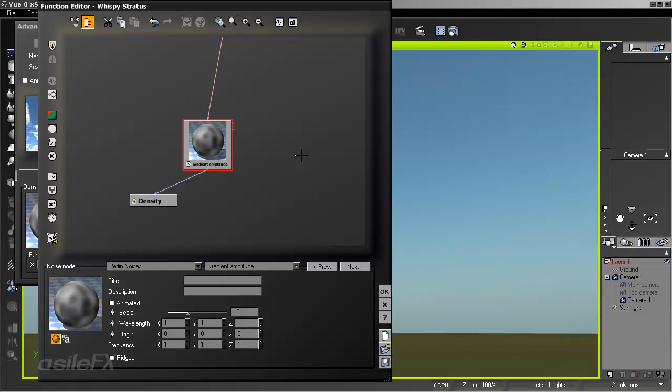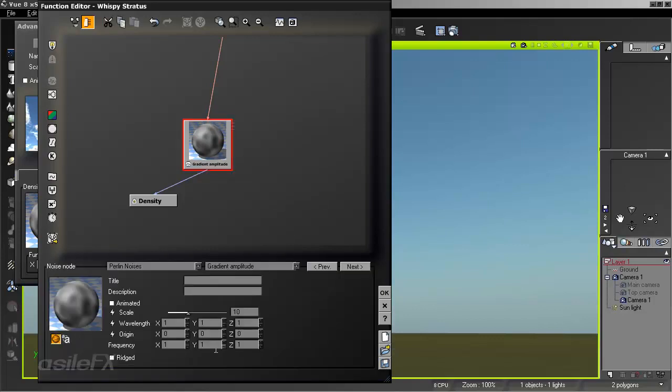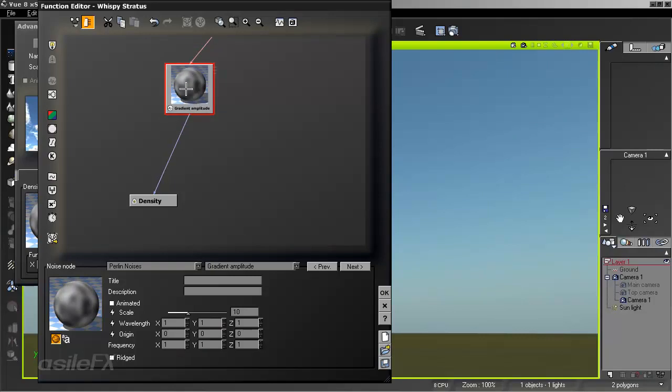Turn off the custom cloud layer profile, and then edit the function. Now the gradient amplitude noise node has already been added in and is used to control this. It has a frequency option, which is different from just the gradient, and it'll allow you to increase the frequency of the amount of noise in a certain axis. So if we increase 3 on the Y, we're going to get a lot more information being passed through the Y. I'm going to set this to 1 for now.